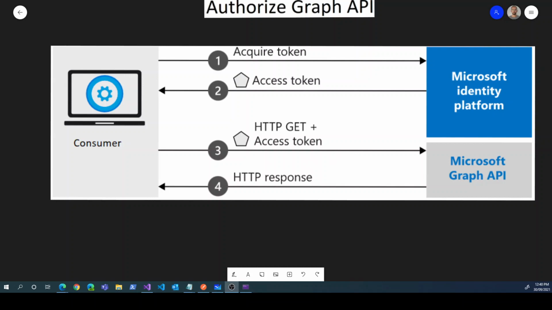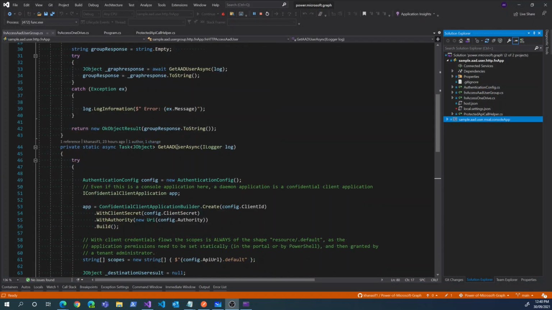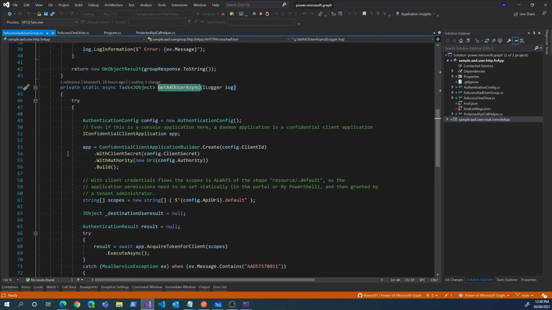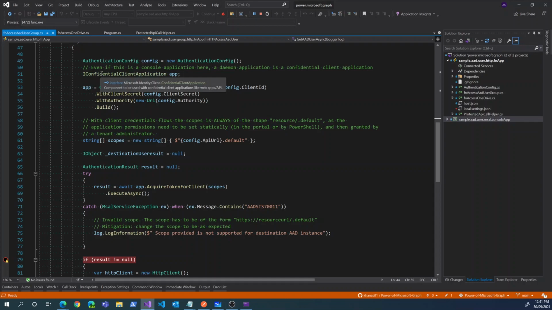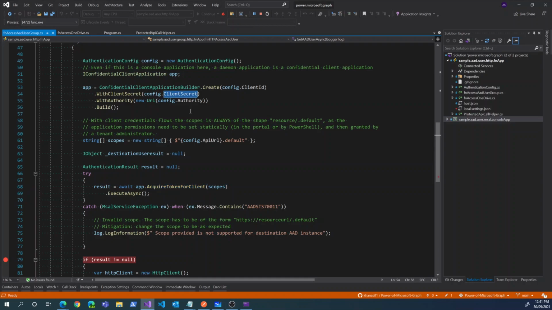So now coming back to our code. Over here, as you can see, I have a function where all the magic is happening. A simple thing is all this is .NET, but there are equivalent pieces in Java as well as SPAs. I have a confidential client application which I have set up, which is more about managing the identity, like getting access to the token and whatnot from Azure AD. Now at this point, this is where we acquire a token. What we need to provide as a detail is your client ID. If you remember when I was showing you the Azure Portal experience, the client ID is crucial. So you provide your client ID and then also your client secret. So that's your client ID and that's your client secret.